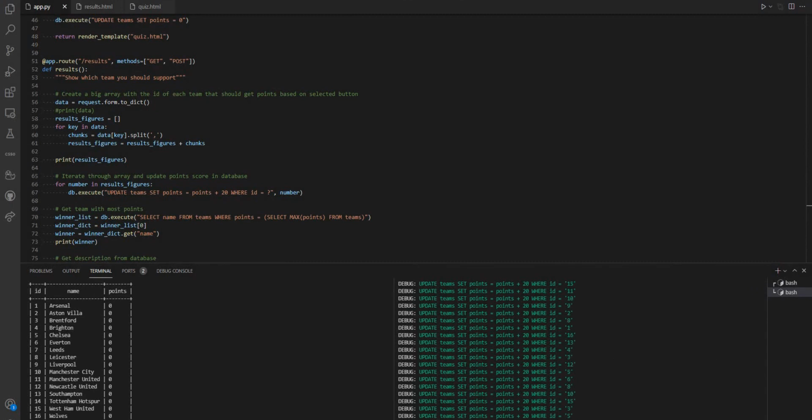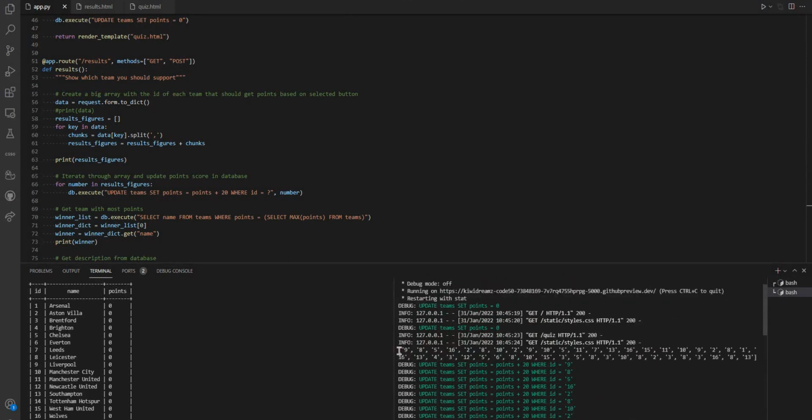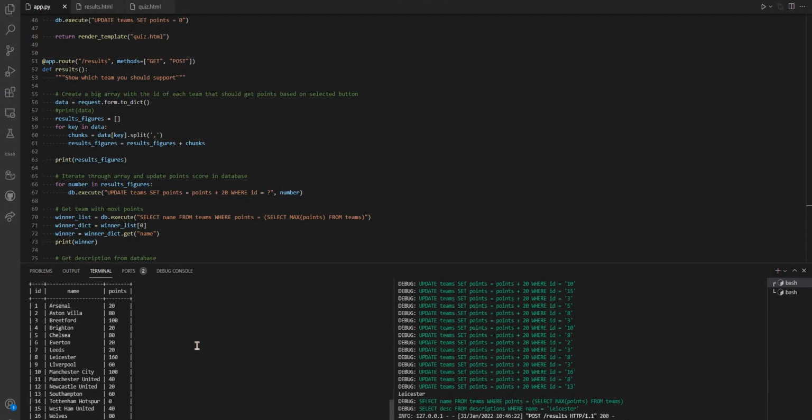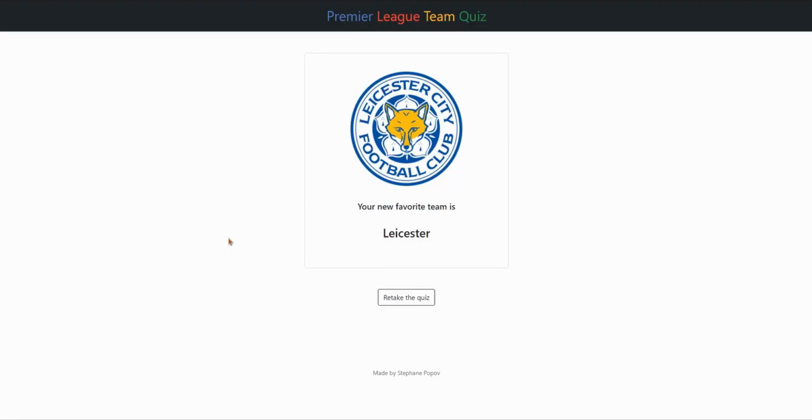app will look at your answers, which each contain a list of integers representing the IDs of the teams that fit the answer you selected, and append the separate lists of IDs into a big list. Next, the app will loop through that list and for each integer add a certain number of points to the compatibility score of each team in the database. It will then return which team has the highest compatibility score and output the name of said team below its emblem, which for example is Leicester City for the answers we've selected here.